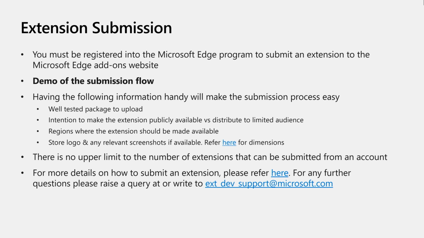Also, the media that you want to appear in the listing, which could be store logos and any videos that you have. We have a public documentation where we have the list and specifications of all the media that is required. It will be really helpful to go through that list and ensure that you have them handy to make sure that your submission process is pretty smooth.